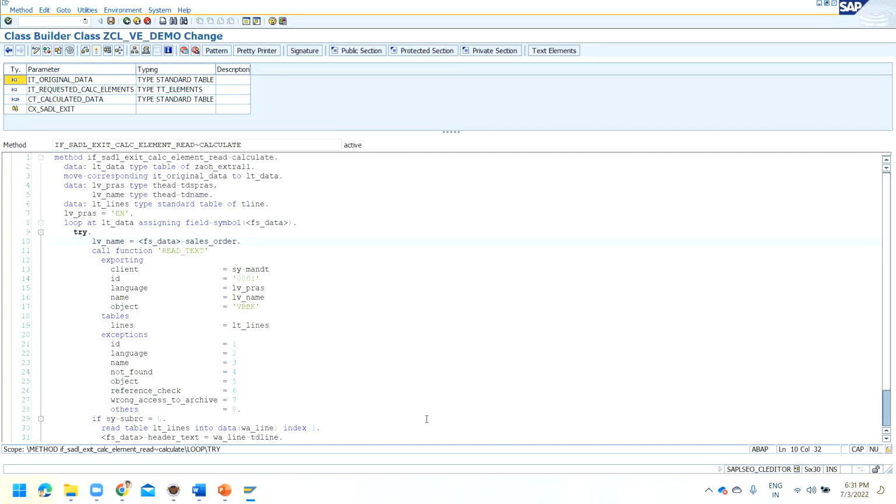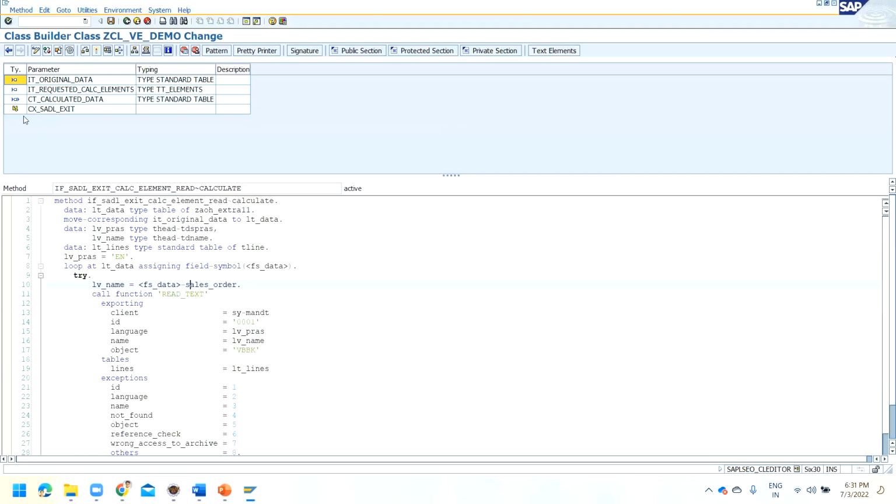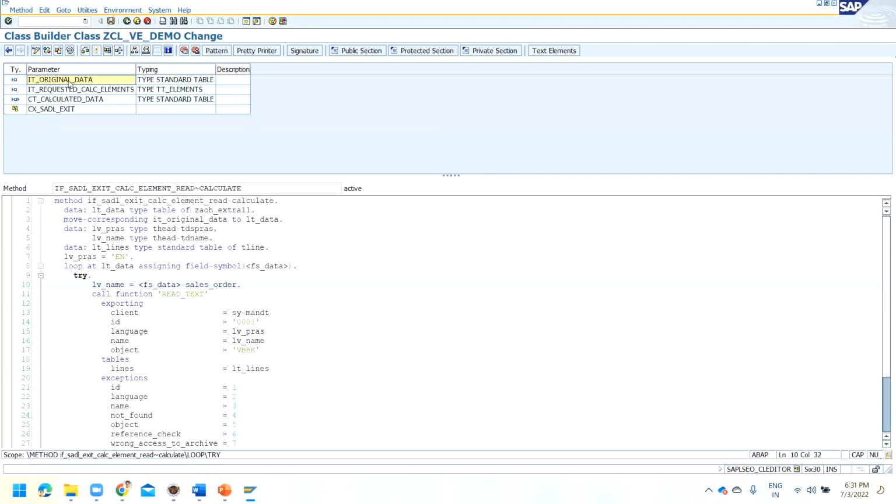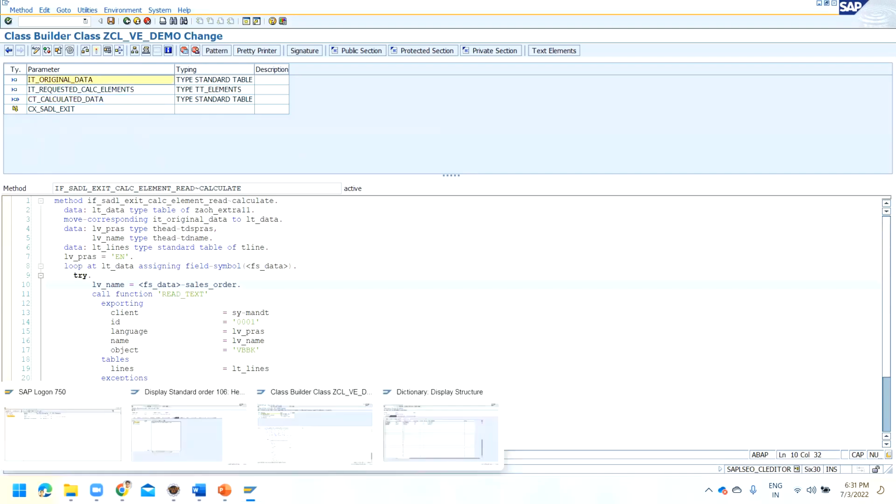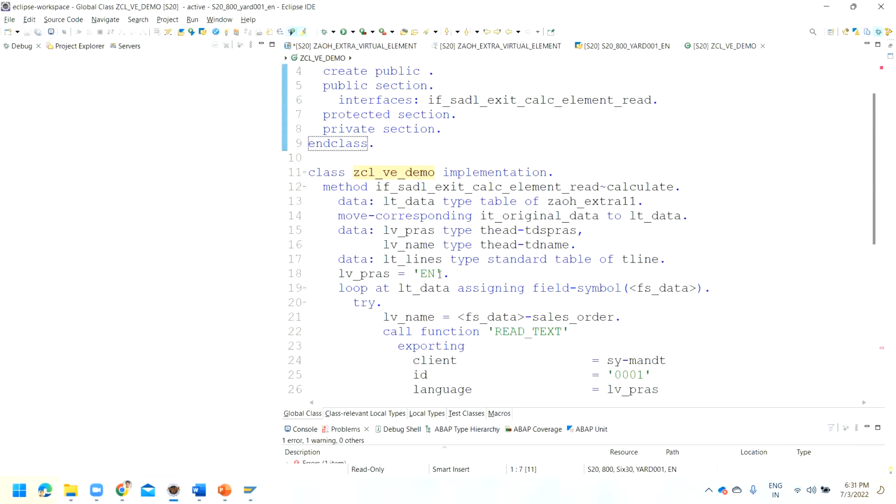So what we have done, if you observe, are the import parameters of this method: IT_ORIGINAL_DATA, then IT_REQUESTED_CALC_ELEMENTS, then CT_CALCULATED_DATA. So in IT_ORIGINAL_DATA, you are going to have the data from the CDS. Okay.